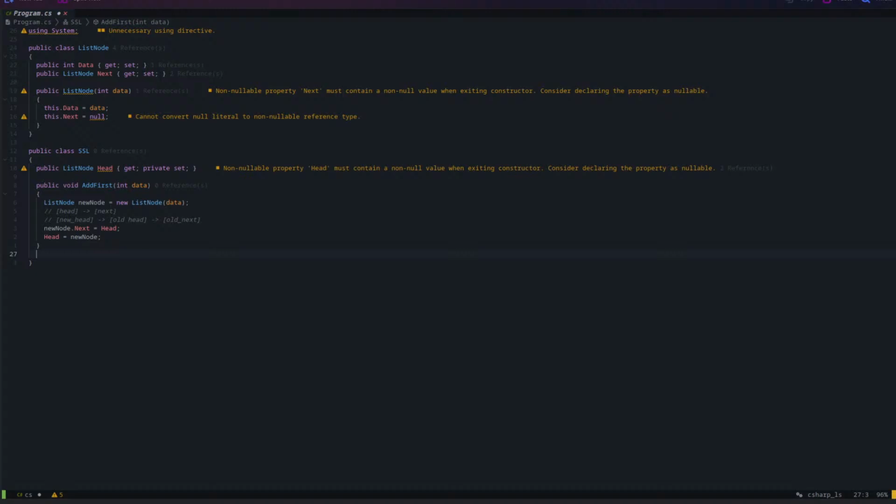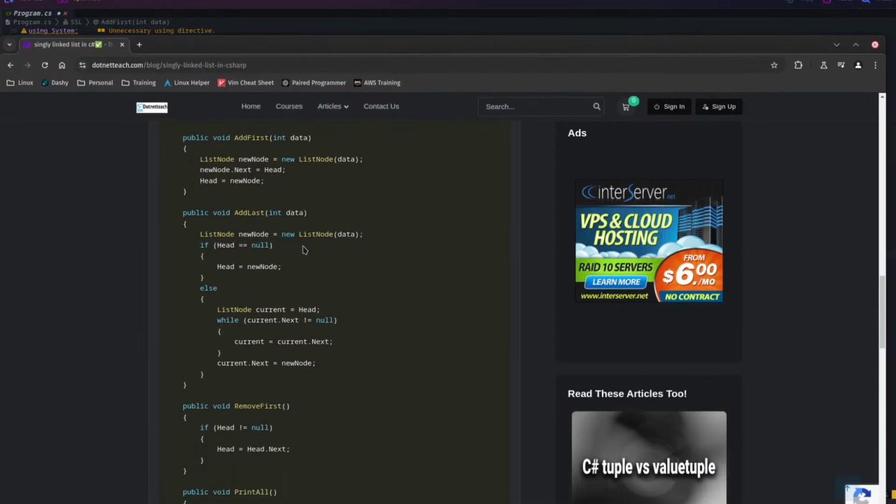Alright, so adding last is obviously much more difficult because you've got to find the leaf node, then you add it to the very next one. So change null to that, then you add the null to the end, I think. So let's look at how that implementation looks. So we have a new node. Create the node first, okay? If head is equal to null, obviously you don't have to go through anything, that'll be a constant time thing. Head is equal to new node.